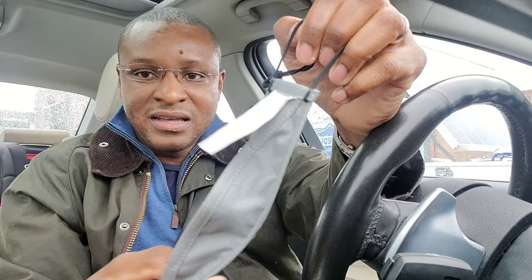It's lightweight, though there's a big tag I'll have to cut off. What I like is that the strings seem long enough to go around the back of your head if you want to wear it that way, or around your neck — and there are adjustable toggles, which is cool.